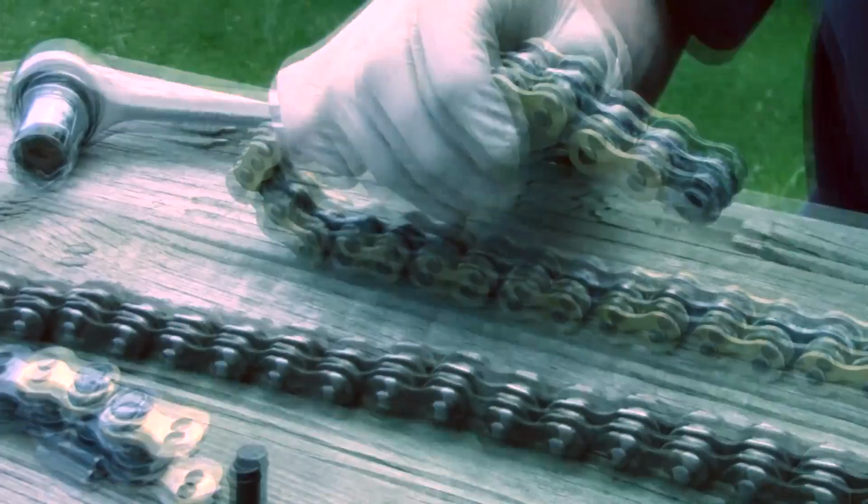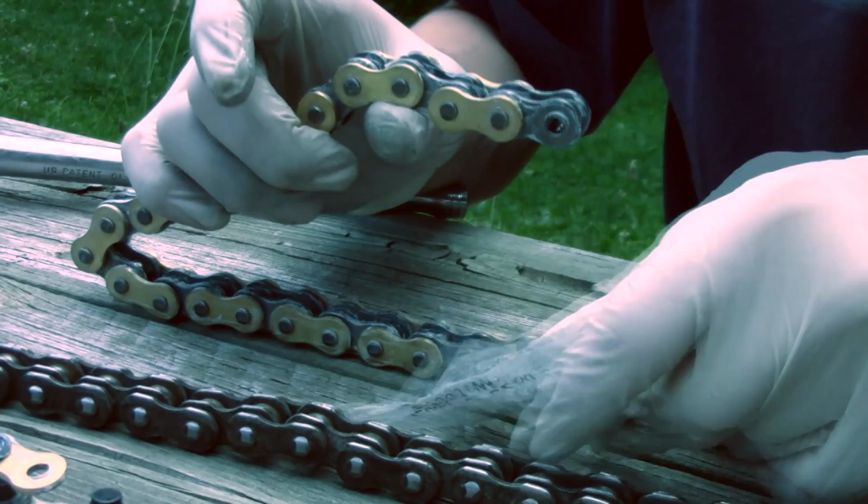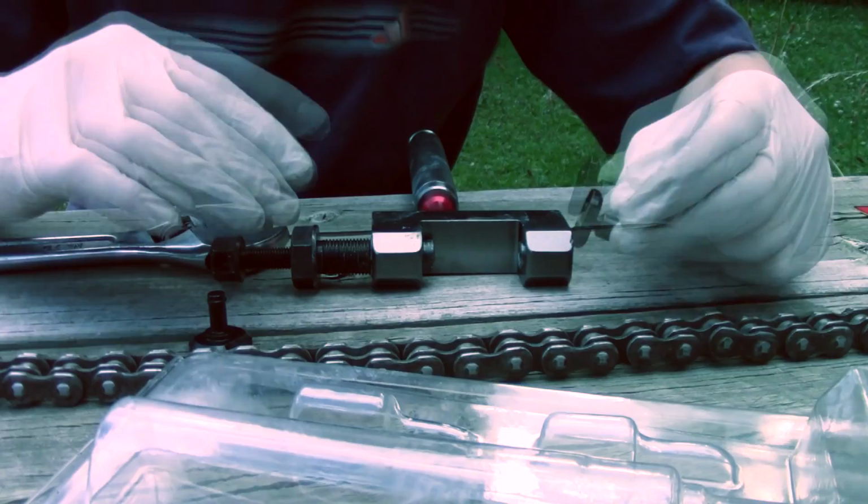So our next step is now to put it through our bike and put our press plate on. So, not press plate, it's our master link. We'll press this plate on and then put our clip through to keep it on. So do that next. Before applying the chain to your bike, you wanna get your tool ready for pressing.